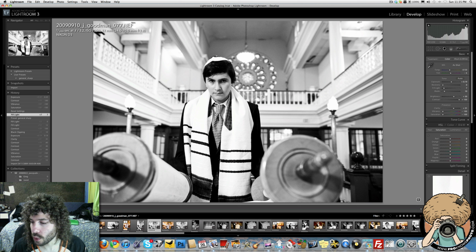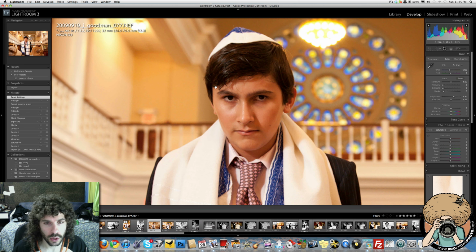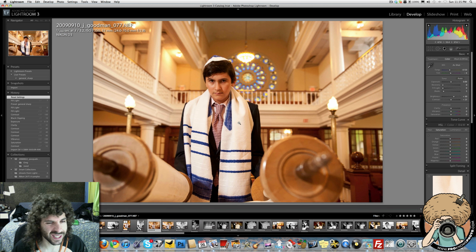Now let me show you where it started basically in color. This is where it started. You see how it looks flat? I mean, this is the raw file, of course, but the data that's captured, you can tell that the flash is here because you can see a little bit of the reflection right here in the face, but it's nice and soft.